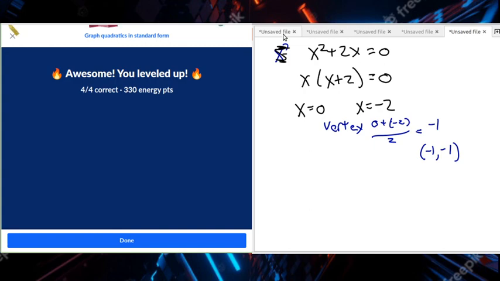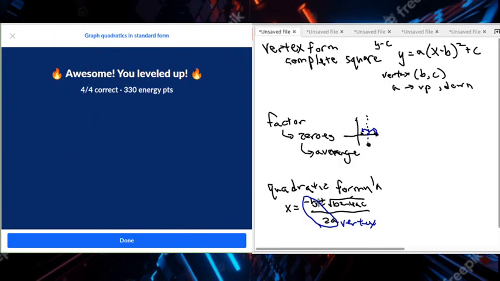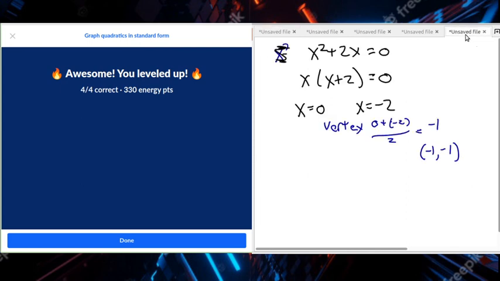Okay, so you can see that we didn't end up using vertex form or completing the square. Anytime that we did the quadratic formula, we could have done that, but it would have taken longer and more steps. So the quadratic formula is really straightforward, the easiest thing to do. And even our last example, we could have just used the quadratic formula by default.